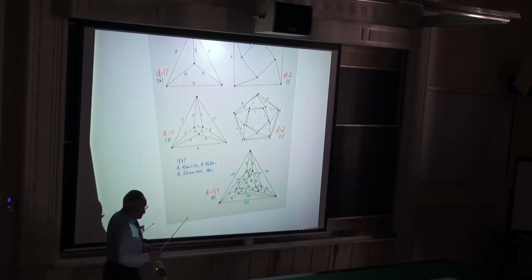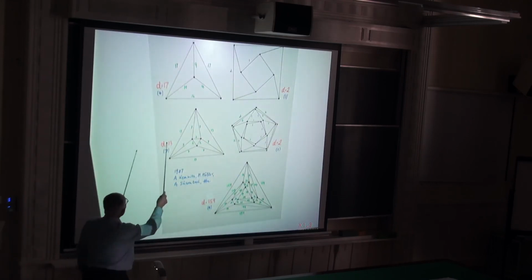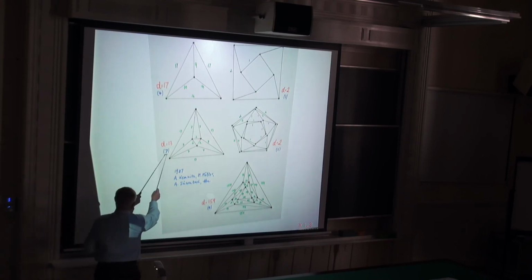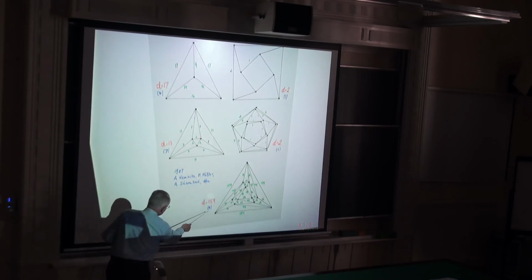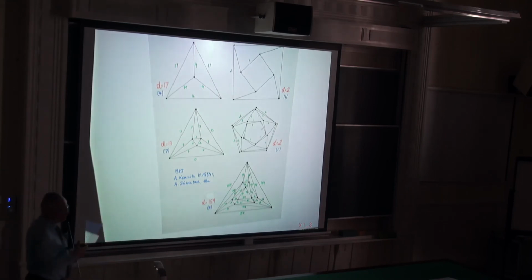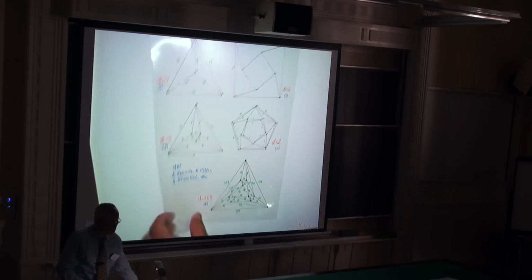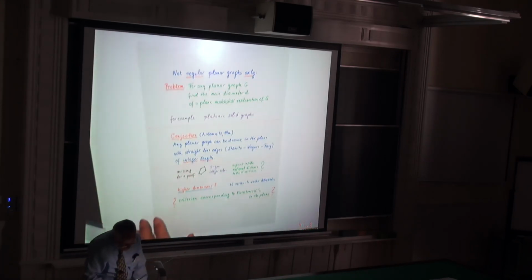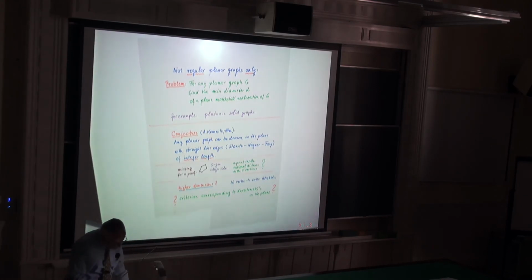Already in 1987, we used a lot of computer work to find the smallest integral representations of the 5 Platonic planar graphs. So for every planar graph and for every graph in general, you can always ask for the smallest integral representation in the plane, where smallest means the smallest largest distance, called diameter, which is 7, the blue numbers 1, 1, and 8 for these Platonic solid graphs if intersections are allowed. So in general, one can ask, as I said, for non-regular planar graphs, find the minimum diameter.